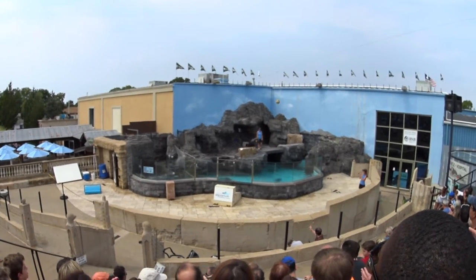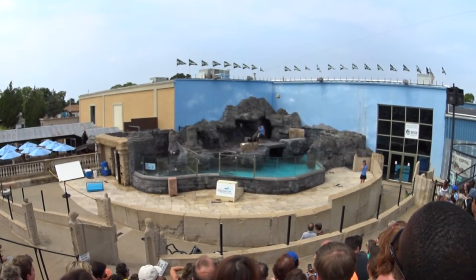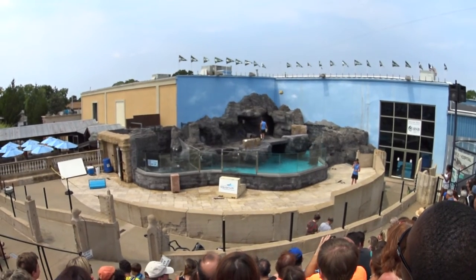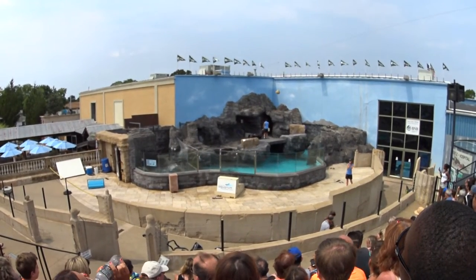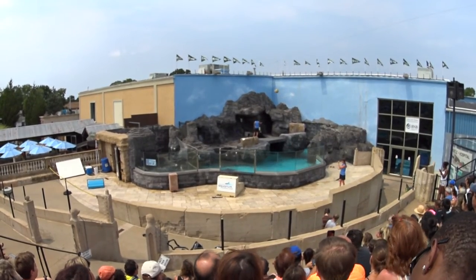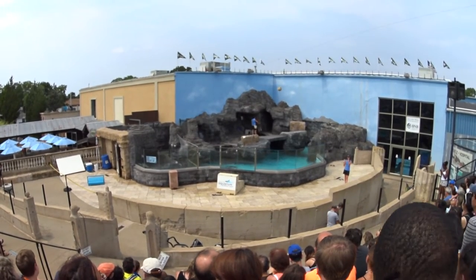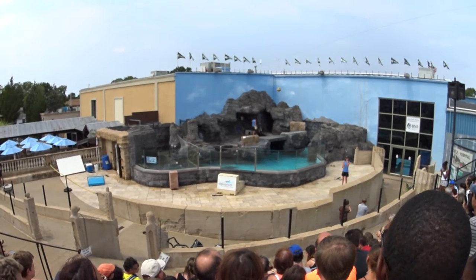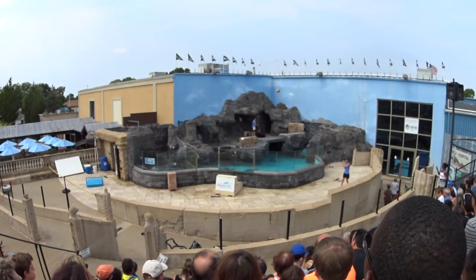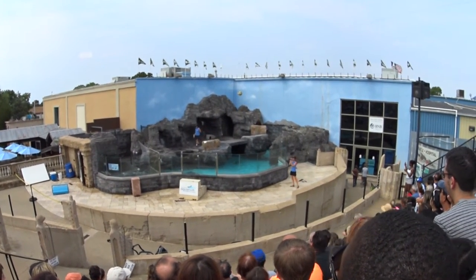Here is Bunker for you. As I've been saying throughout the show, Bunker is in fact a California sea lion. This species can be found along the west coast of the United States, all the way south to the Baja Peninsula in Mexico and all the way north to British Columbia in Canada. In the wild they are found in large groups called rookeries, and in these rookeries they need to be very quick, very agile, and very brave — not only in the water but also right here on land. So Bunker is going to prove just how great she is by making her way to the highest point in her exhibit, and she's made it up there with no trouble at all.